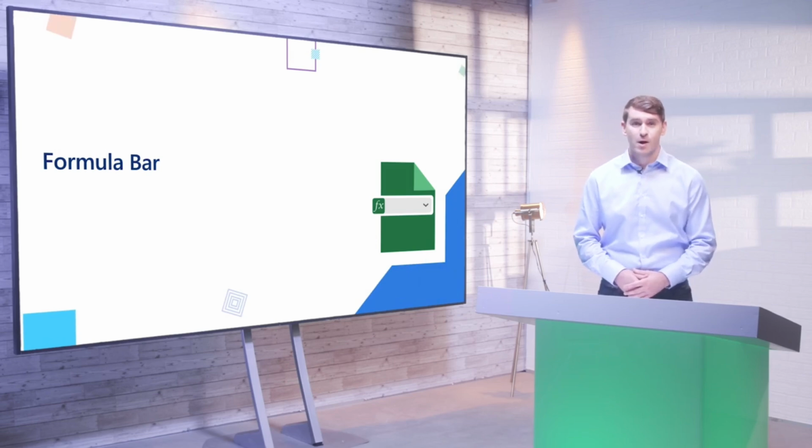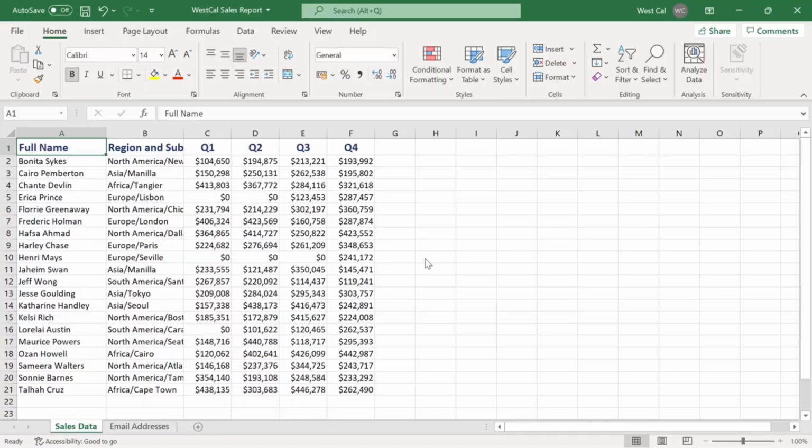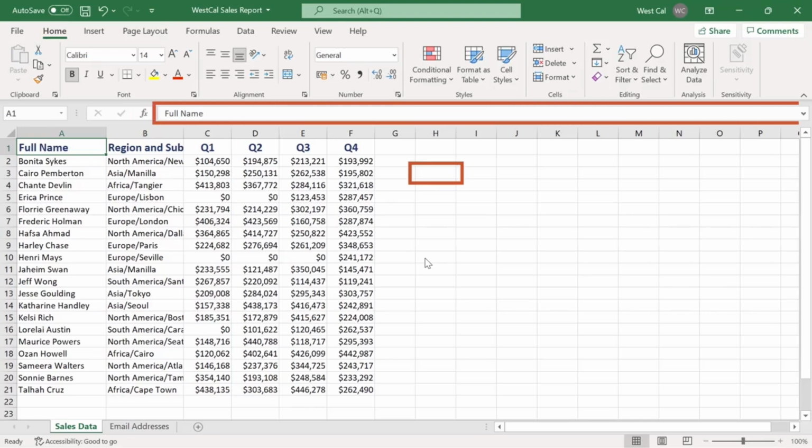Let's take a look at the formula bar. You can start by opening the Westcal Publishing Sales Report document. Firstly, a function is a predefined formula and a quick way to enter certain calculations. For example, the SUM function creates a formula that adds blocks of numbers. There are many functions built into Excel, and you'll explore more of them in another lesson. The FX button on the left side of the formula bar opens the Insert Function dialog box. However, typing a formula into a cell or into the formula bar just below the ribbon is the most straightforward method of inserting basic Excel formulas.